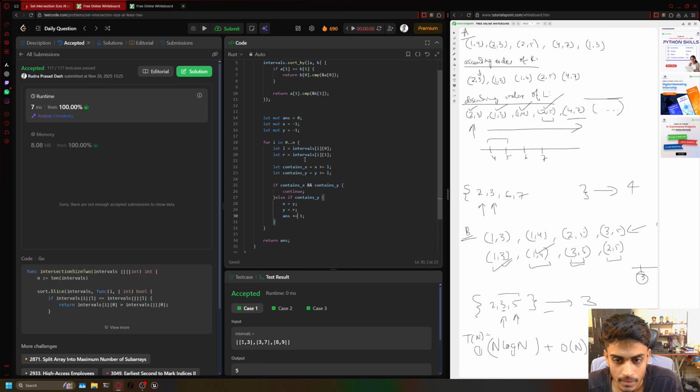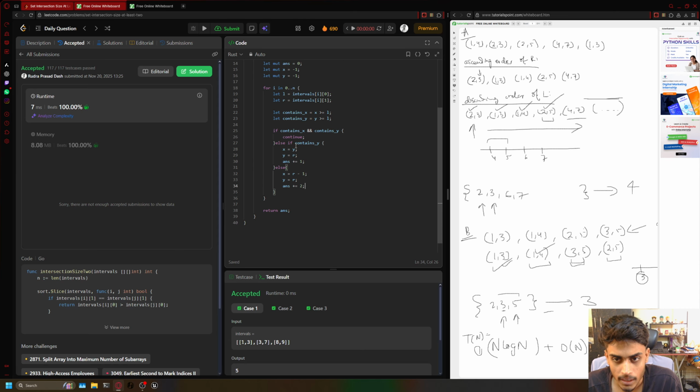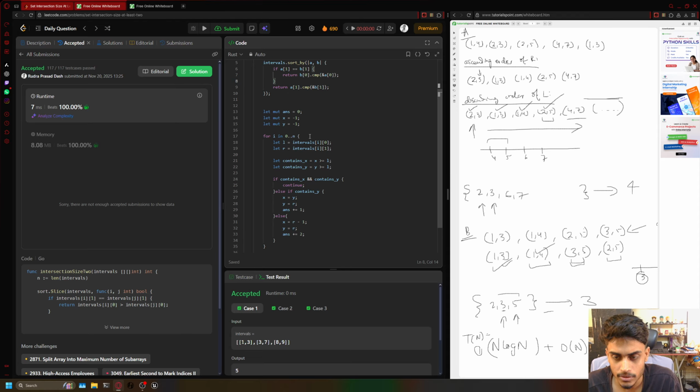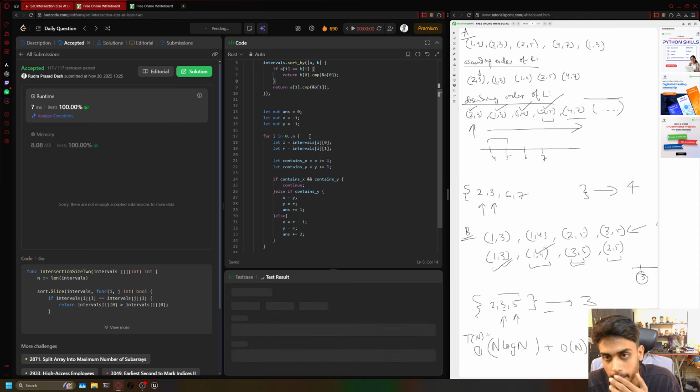Then if both are not at all present in the current interval, which means I need to pick 2 new elements from the interval, then x will become r minus 1, and y will become r, and ans will become ans plus equal to 2. So yeah, this is all the code. I think it should work. Let's check.